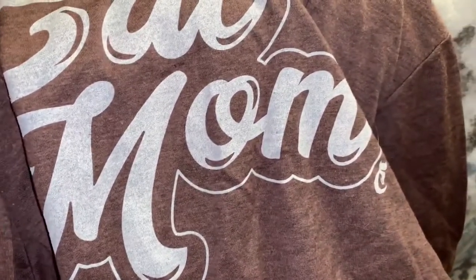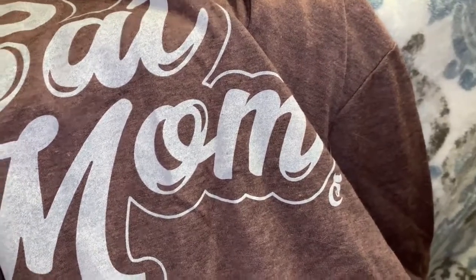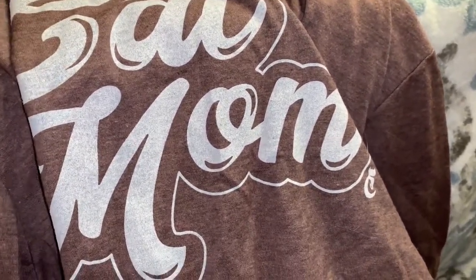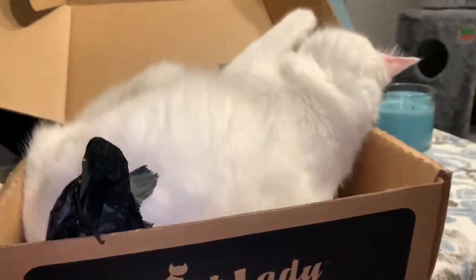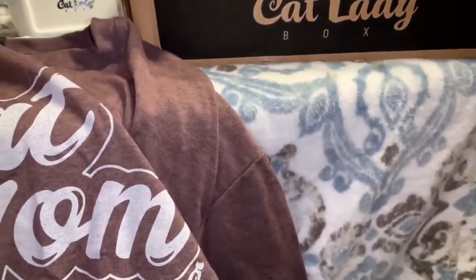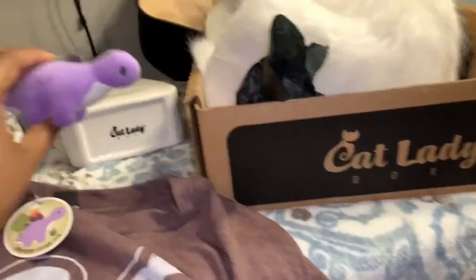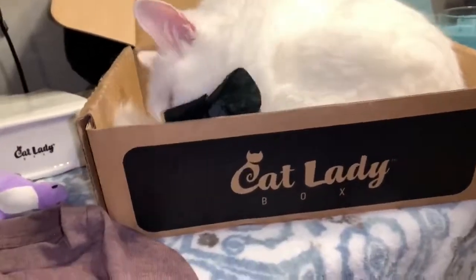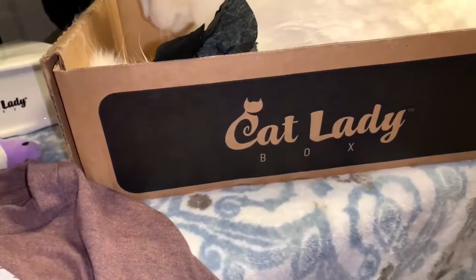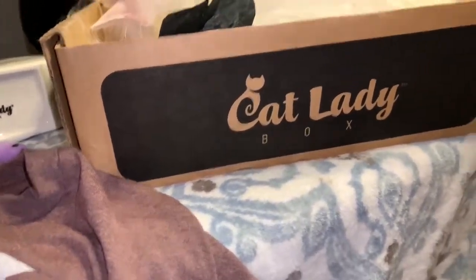And I like this box. This is a nice gift to people. This has already been out when you see this video, and I highly recommend, the cats recommend, clearly. Again, it came with the products that you just saw. They come in two different price ranges, and it's a subscription service that you can cancel at any time. So if you're interested, check them out.